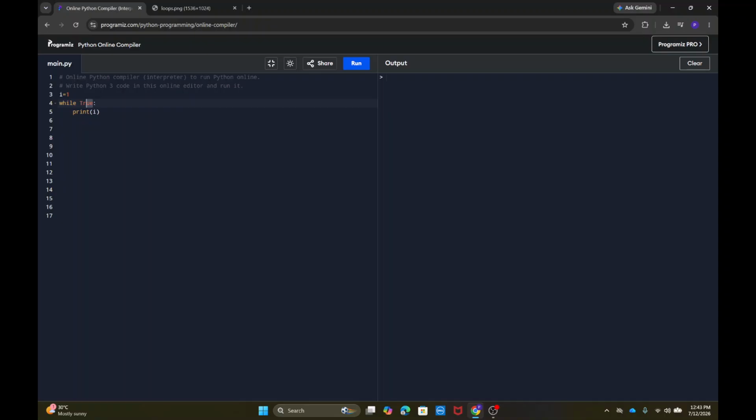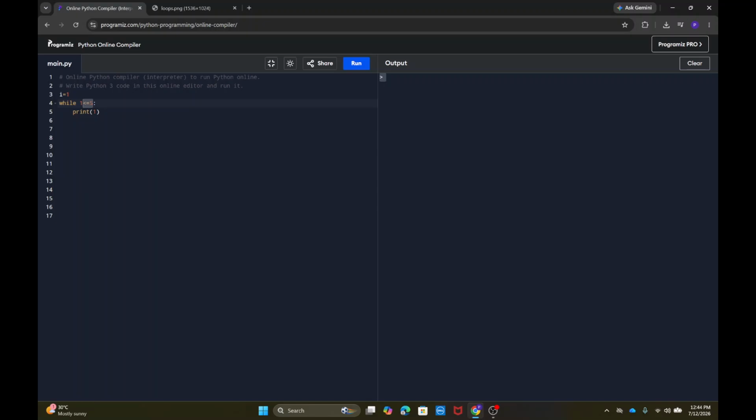When the condition is true, it will enter the while loop and print the i value, which is 1, so 1 gets printed in the output section. Then it will go back to the condition, i less than or equal to 5, and again the i value is 1, so the condition is again true. Again it prints it, and this happens infinite times because the i value is always 1.